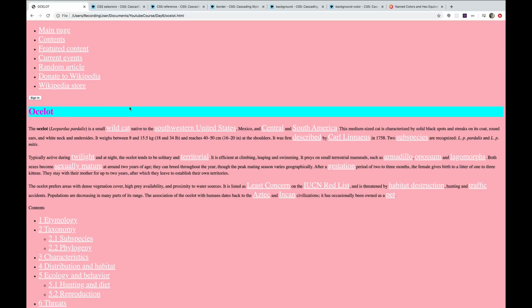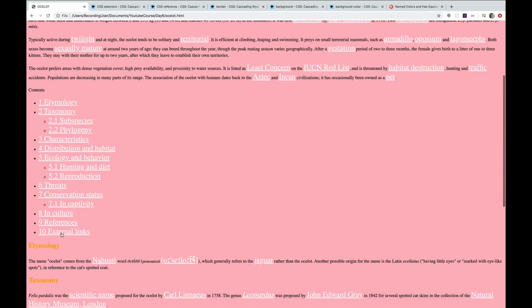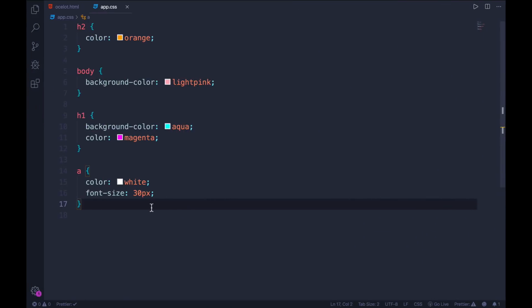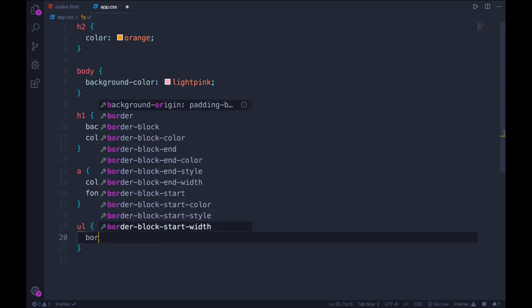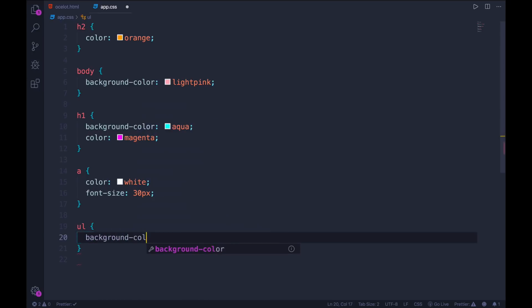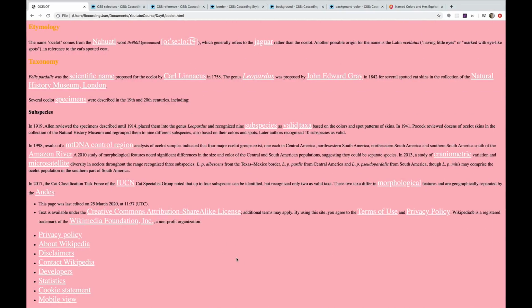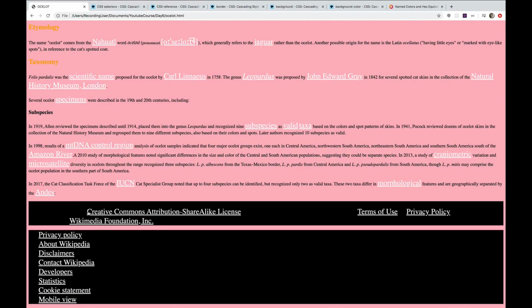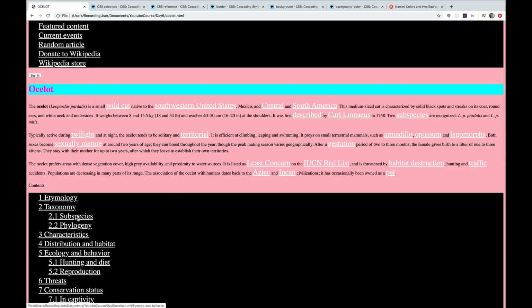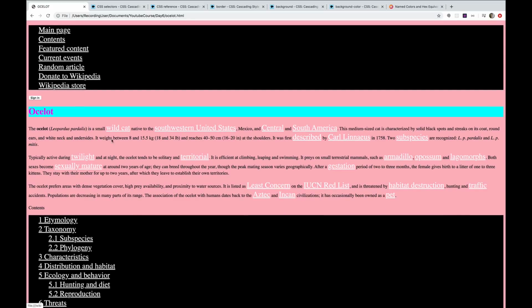Let's do a border around any UL on this page. So an unordered list, we'll add a border. There's 3 of them. And that would be a UL that we're selecting. Whoops. The name of the element, all ULs. And I could start with a background color just so you can identify where they are. Let's go with a black background color. Refresh my page. So we've got a UL there, we've got a UL there, and we've got a UL there.